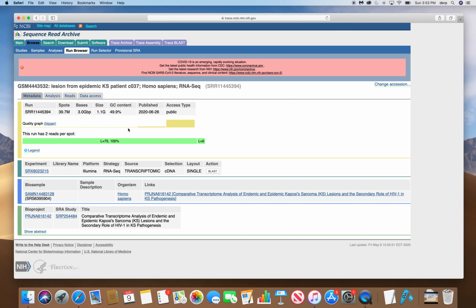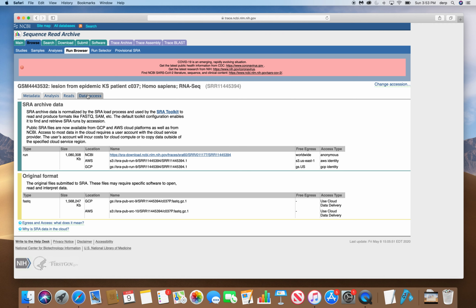What we're going to be doing is going to data access, and if we wanted to download the run, it would be here. But this would give it to us, from what I remember, not in FASTQ, but in a compressed format, which if you're not sure, you can always just try.